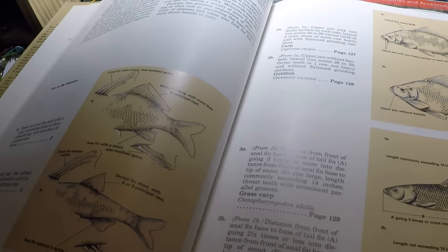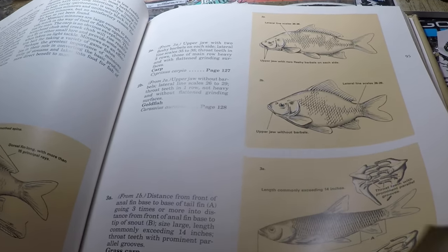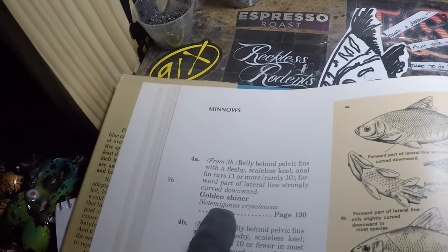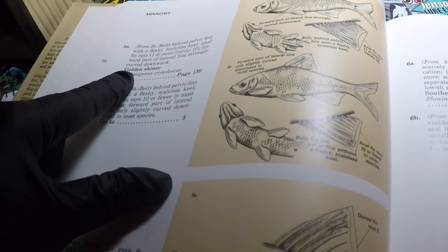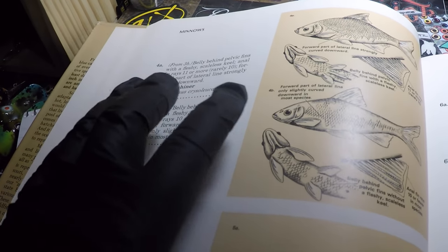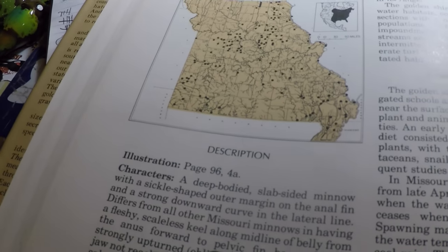As we go into this, the first thing that came to mind was one of the only color pictures in the book, which is that red-bellied dace. But I've already done one of those on a spray session, so it's not going to be that one. The other thing I was thinking about was this golden shiner. Very similar to the pug-nosed minnow, but I think with the golden shiner, if I can find a different photograph of this guy right here, it might be simple, but there are probably some subtleties in it that we can work through together. So let's take a look at the golden shiner and then read a little bit about it.